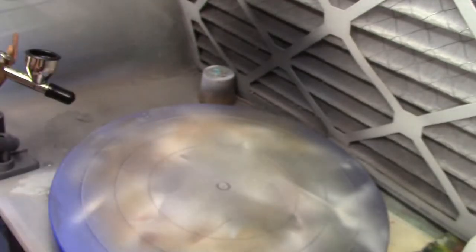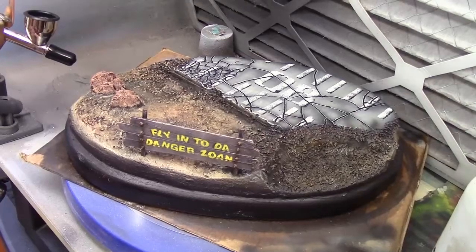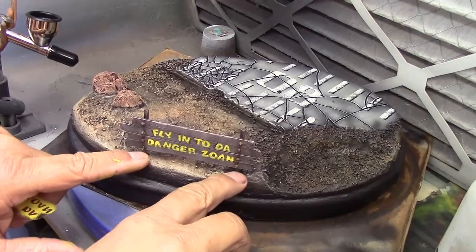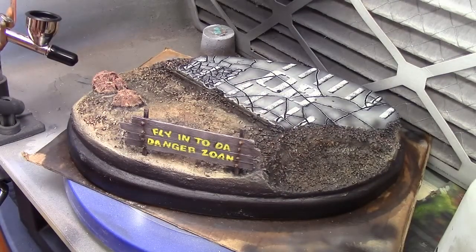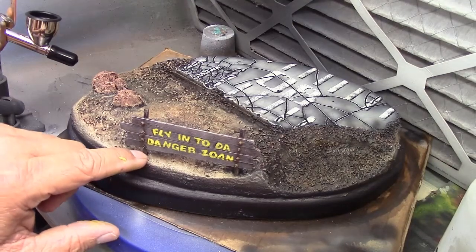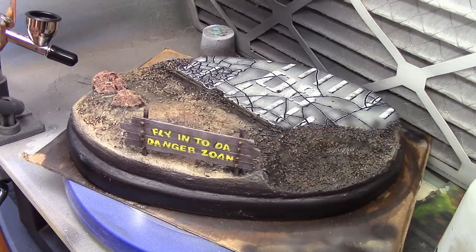So I'm going to put this in the base. I'll be right back. Okay, I just had to do some holes to get it in. Put some poster tack under the feet, laid it down where I wanted it, then I fit some holes in with the one I used for setting drill holes, and this pushed right in. I'm probably going to have to put some pigment powder and some glue, and then do some tufts around it also to make it fit better.